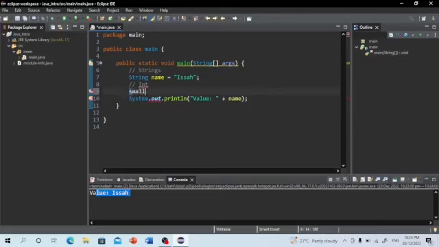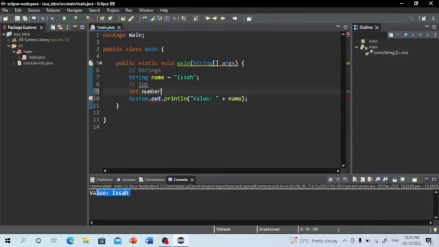Then we have short, which can store around negative 60,000 to 60,000. Then we have the ordinary int, which can store somewhere around negative 2 billion to 2 billion. Then we have the long, which could store like 10 quadrillion to negative 10 quadrillion, or something like that. We should just stick with the ordinary int.